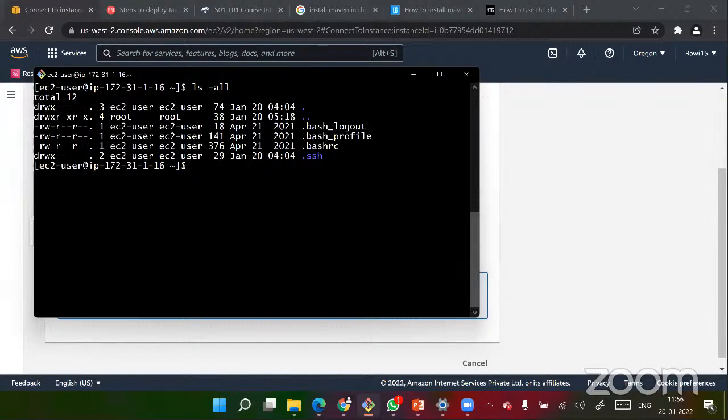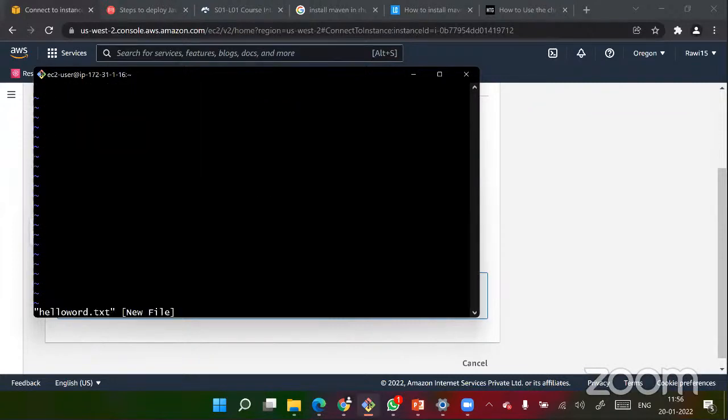So I'm creating simply a file with vi, a .txt file. vi is just for creating the file, and I am writing something here and simply saved that file.